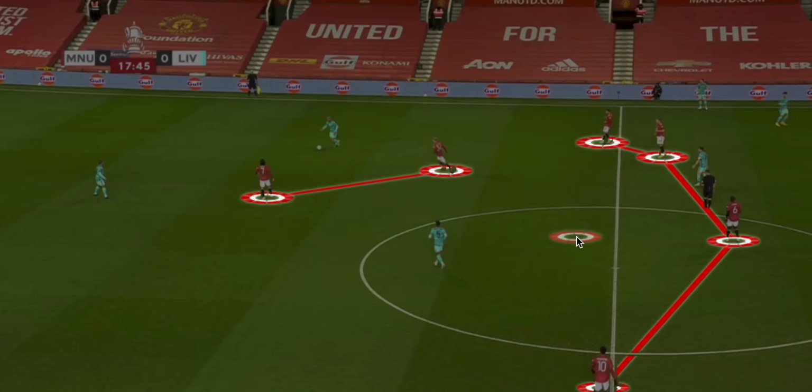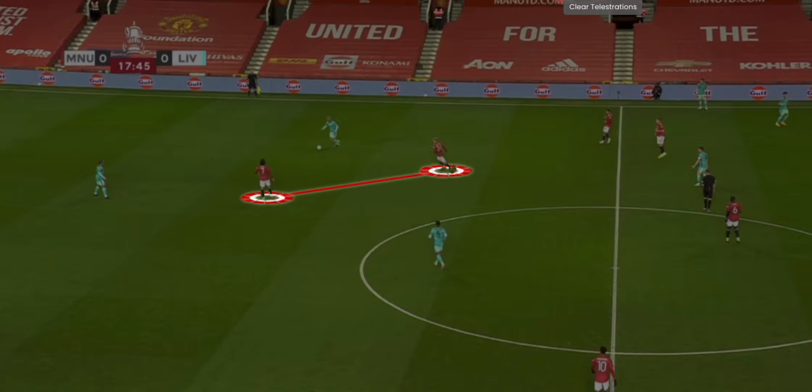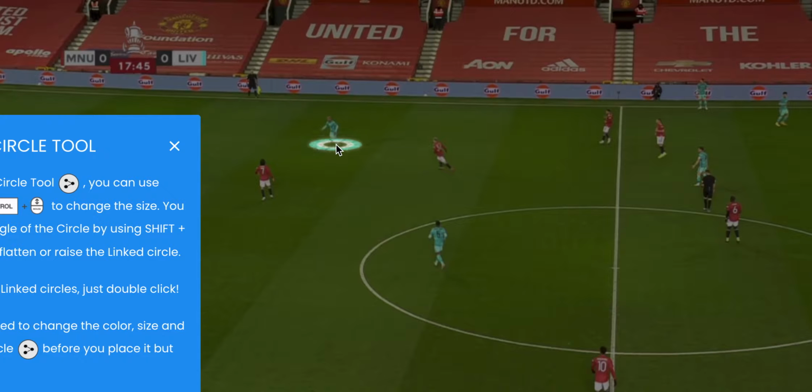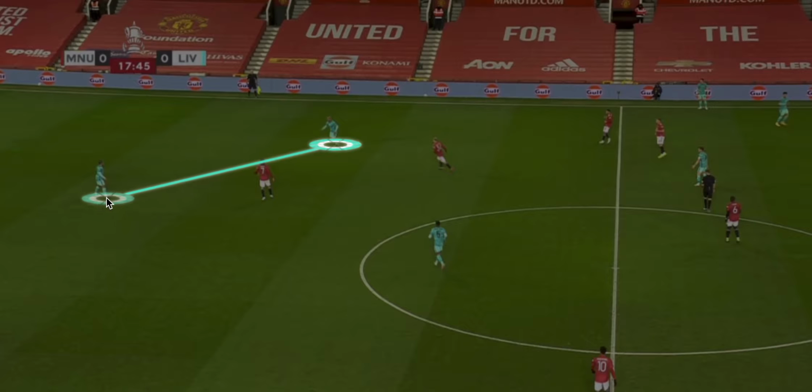And now this is when Manchester United started seeing mistakes. So I'm going to clear the illustrations, and now let's look at the Liverpool lineup. So they're in blue. So we have Fabinho on the ball, with Thiago dropping between center backs. And then the right center back is off the picture just to the right.